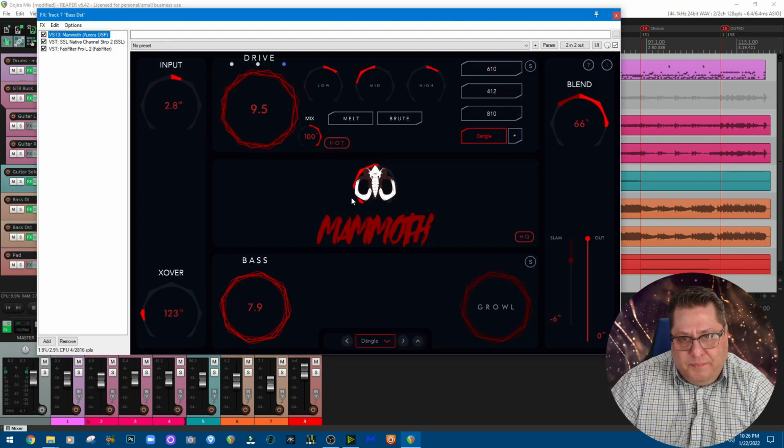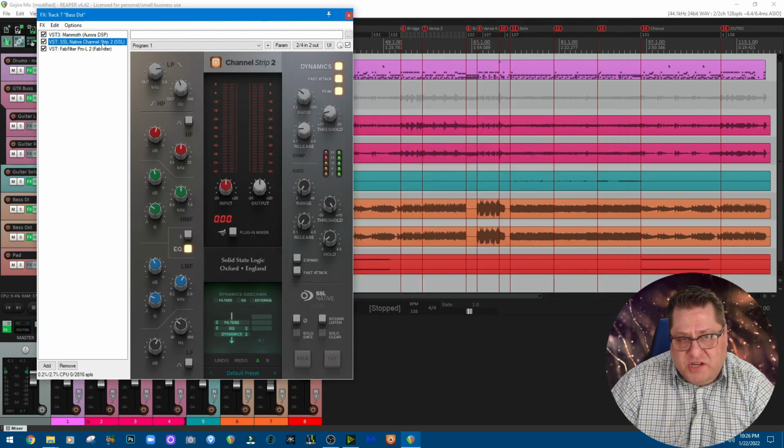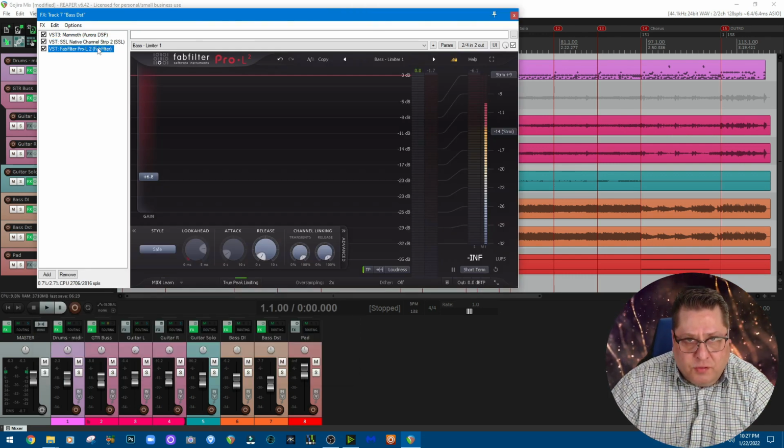So for the distorted, or as Christian Cole calls it, the dangle, right? I'm running Aurora DSP Mammoth and a dangle preset. Then I adjusted some crap here and there, but you don't really have to. I just did. Sounds really good, blended. Going into this channel strip, right? Where I'm high passing and low passing a little bit, and hitting it with a little bit of EQ. I'm also hitting it with a little bit of compression right here this time. Finally into a Pro Alto limiter.